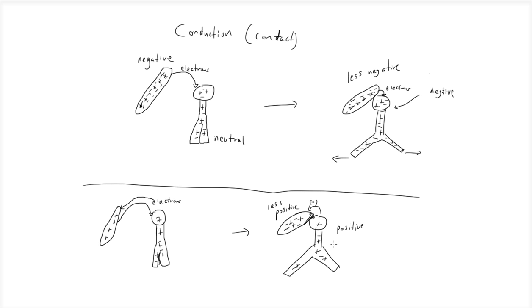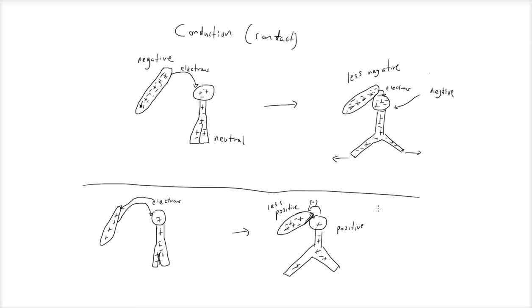And then you should ask yourself, well, why do the electrons go from the neutral thing to the positive thing? Well, the positive thing has too few electrons, right? It has more protons than electrons, so there's an attraction. It's net positive, so it will attract electrons that are in the neutral object. And the attraction in the positive object is stronger than the attraction in the neutral object, because the neutral object has more electrons that are balancing that out by repelling the electrons. So the electrons will naturally want to go to the positive thing because there's a stronger attraction there.